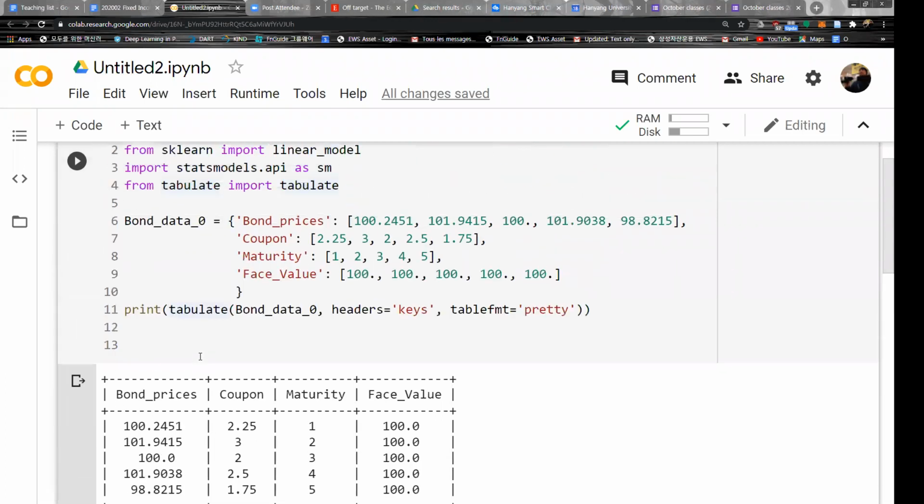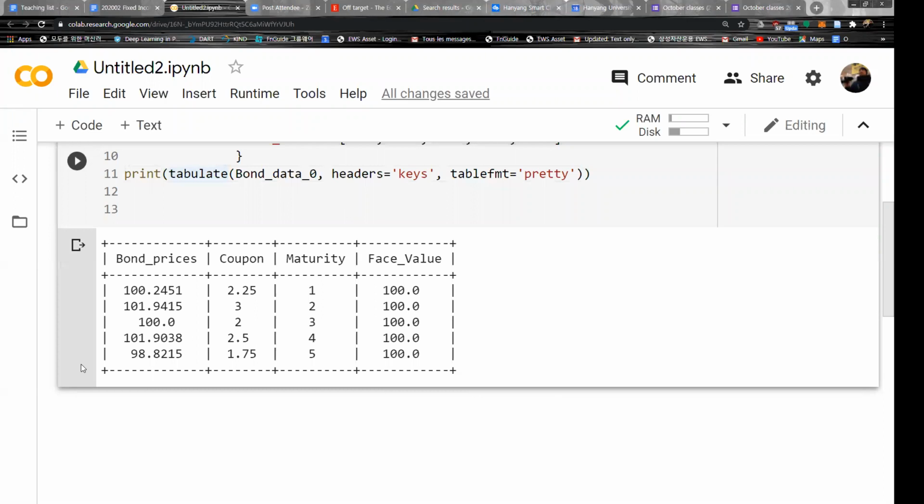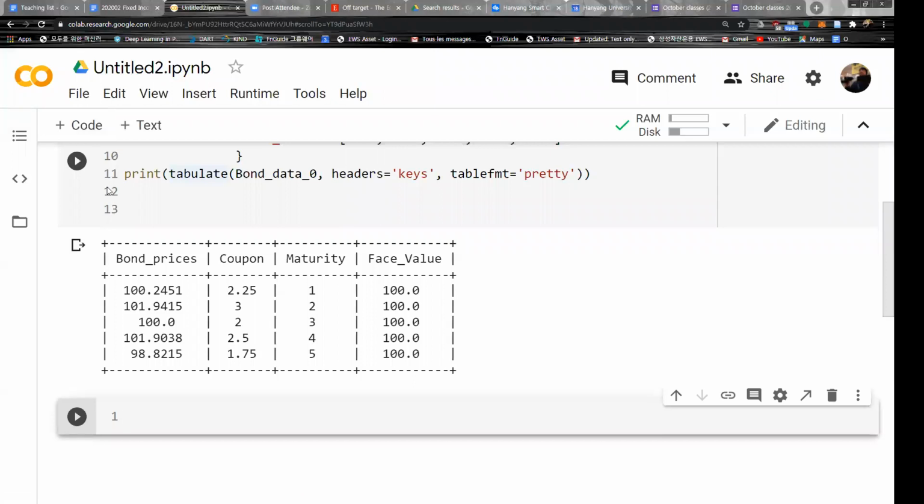How to do that? One easy way is we can simply create another table that clearly shows the future cash flow. So let me do this. Writing code, then how to do that? Actually, we can use exactly the same one.